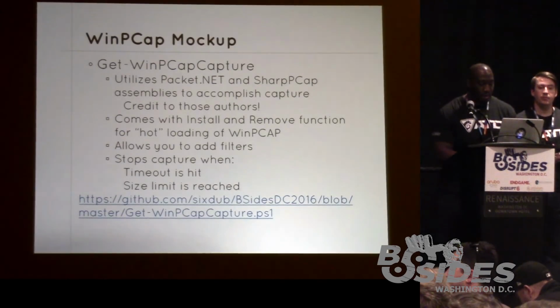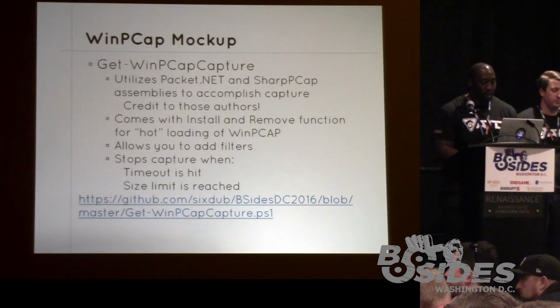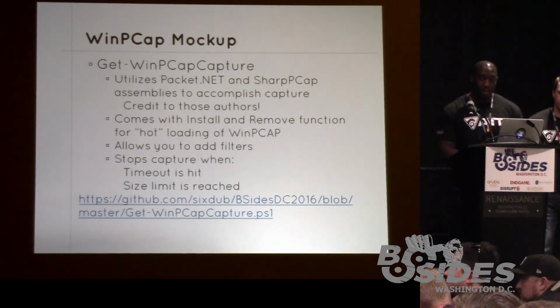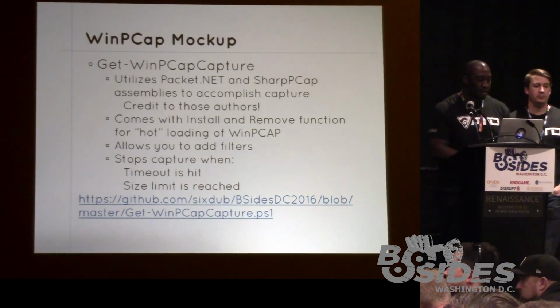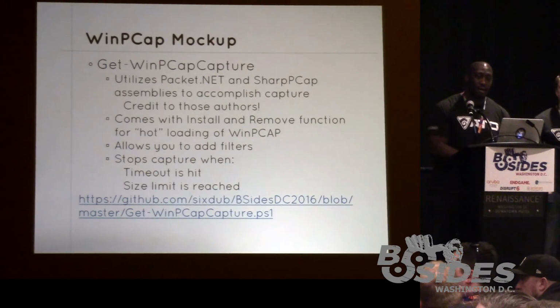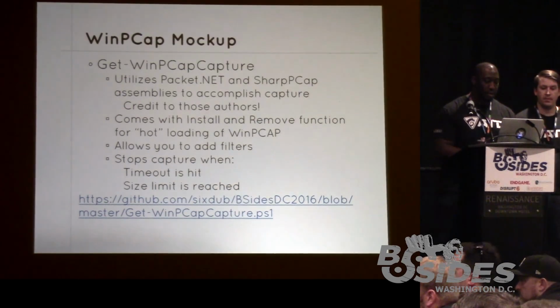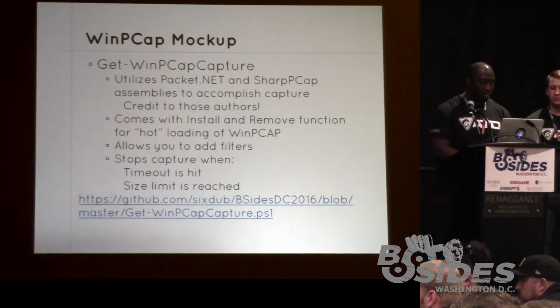So that's what brought about Get-WinPcapCapture, the PowerShell tool. It utilizes some .NET libraries to craft packets and conduct packet capture. It also takes care of the hot install of the WinPCAP drivers and also uninstall. You can set the size limit for the amount of data, or packets, you want to capture, and also a timeout. So then I'll move to a quick demo.